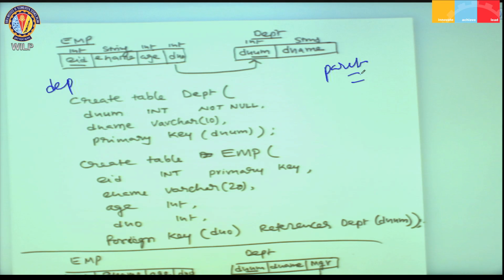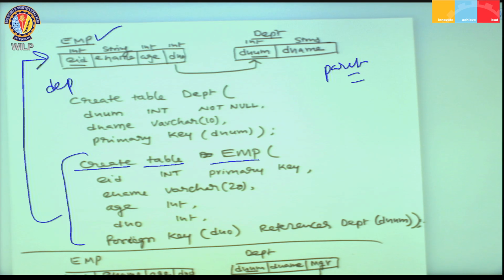If such is the situation, which table should I create first? Creating the employee table first will not work. Suppose I try to write it like this, for this kind of table structure or schema for the relation, I need to specify the table creation like this: create space table. And one important thing to be noted is, SQL is not case sensitive. I can write the keywords or whatever it is in small case or capital letters. Both are the same, both are valid. And create table employee, that is the name of this relation, and I am defining the structure for this relation.